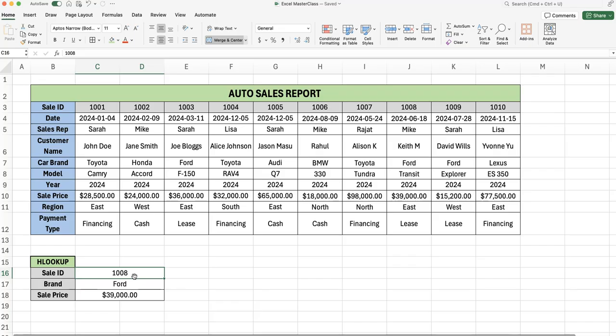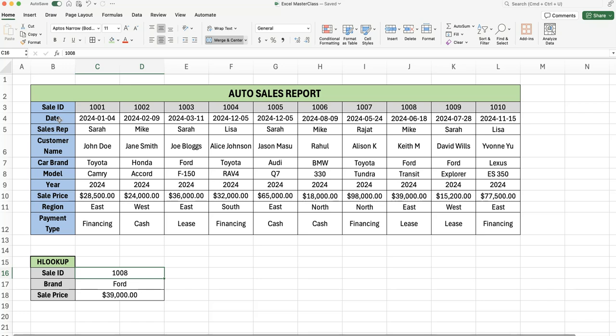There are some limitations and best use cases. HLOOKUP actually isn't used as often as VLOOKUP in Excel. You will find that once you start using Excel more and more, mainly because most data is actually vertical. You will hardly see tables where you have the headers on the left hand side. But when you do get horizontal reports, like monthly trends across the top or different kinds of reports, it's the perfect fit for all your horizontal reports.